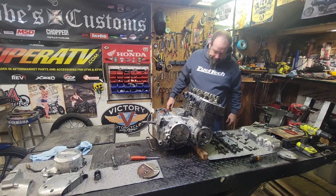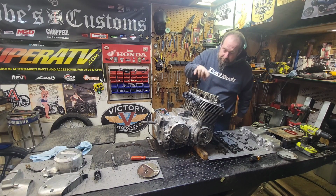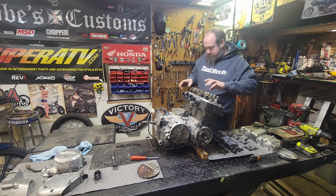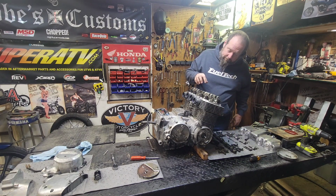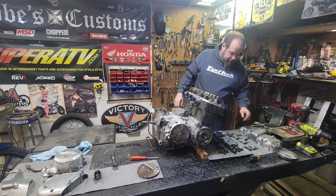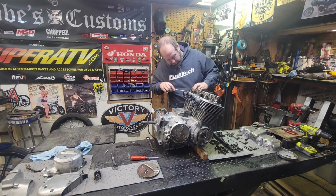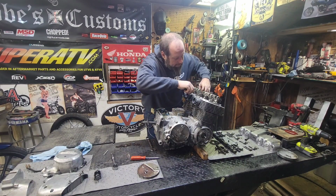That's good. Take all these bolts loose now. We can pop this head off. Way more to come. Got to take these rocker boxes off. Essentially, they should come off now. There's some plugs underneath these rocker boxes. You got to pop those plugs out because there's bolts in the center of these cylinder heads too. If you don't get those bolts out, it ain't coming off. There we go. There's one.